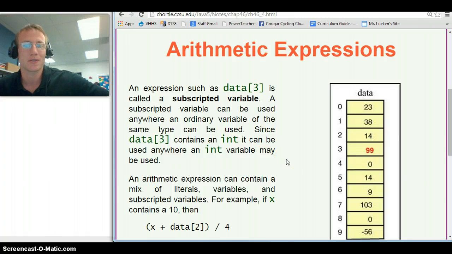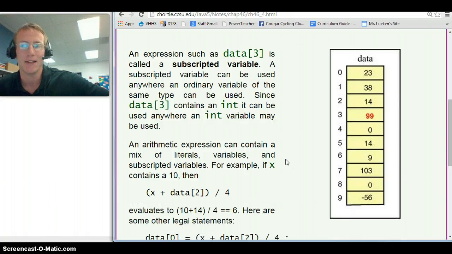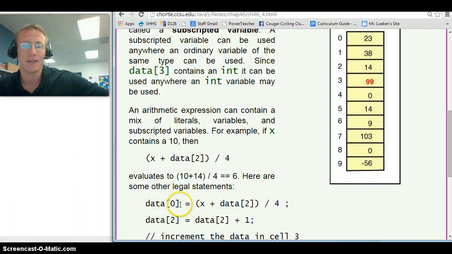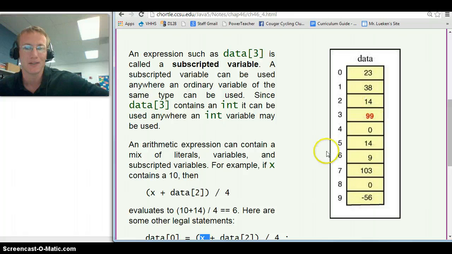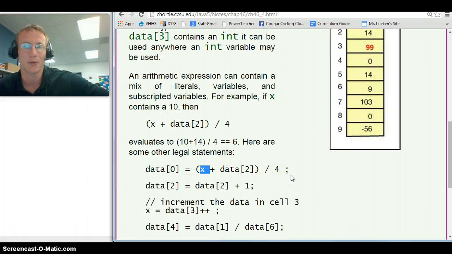Arithmetic operations work the same as with a variable as well. So here I said data 0, which was 23, is equal to whatever x is, if x contains 10, plus whatever spot 2 is, divided by 4.